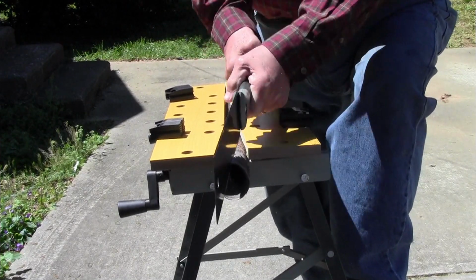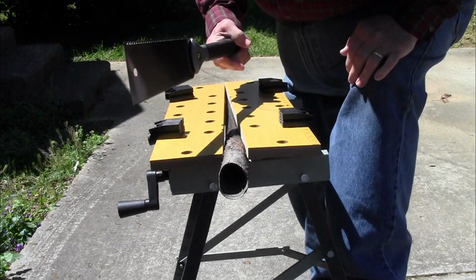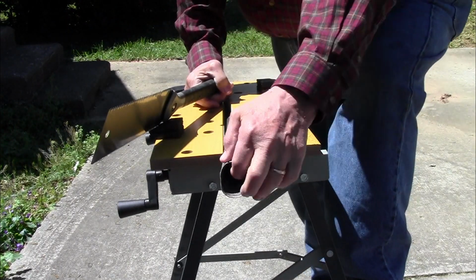Step number 1 is splitting the horn. I'm using a Japanese style cut on the draw handsaw to saw this Oryx horn in half and then trim it to length.